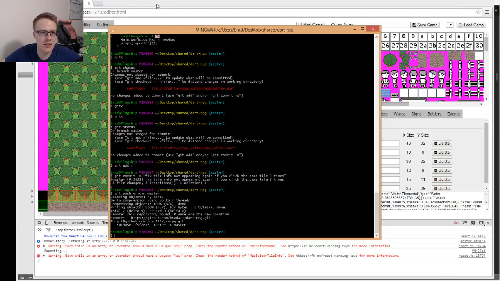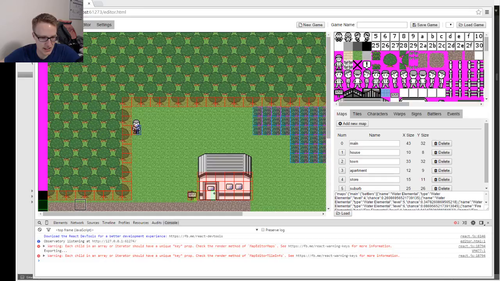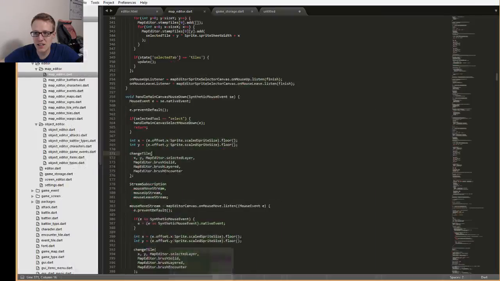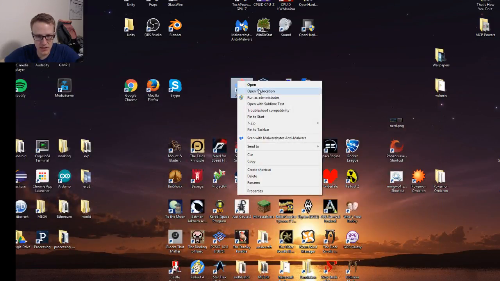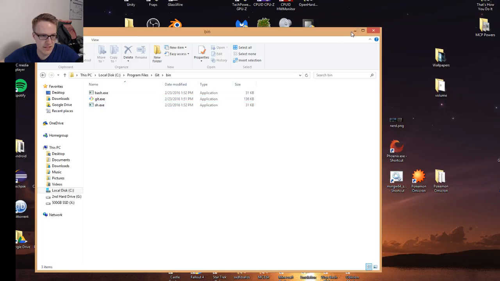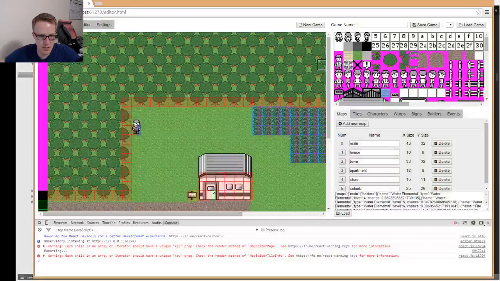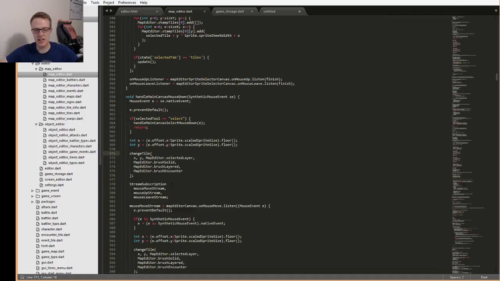Small bugs are still bugs though, right? Cool. Maybe I do. I don't know. Where is git GUI? There you can see all my secrets. Right. Open file location. I don't see it. What the hell was that? I guess that wasn't it. Yeah, I don't know. Maybe I installed some super crazy weirdo version that doesn't have it.